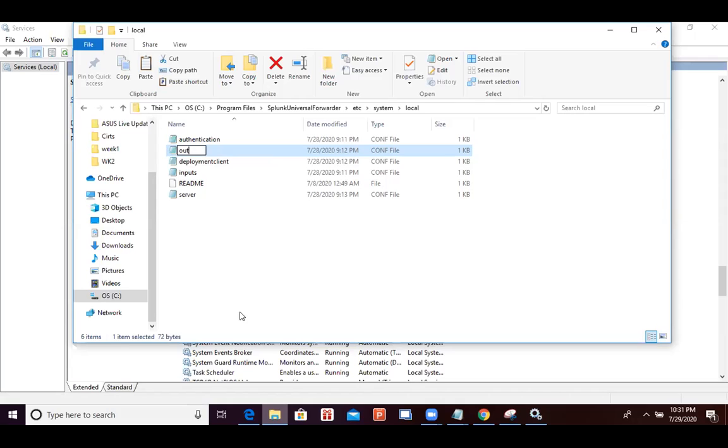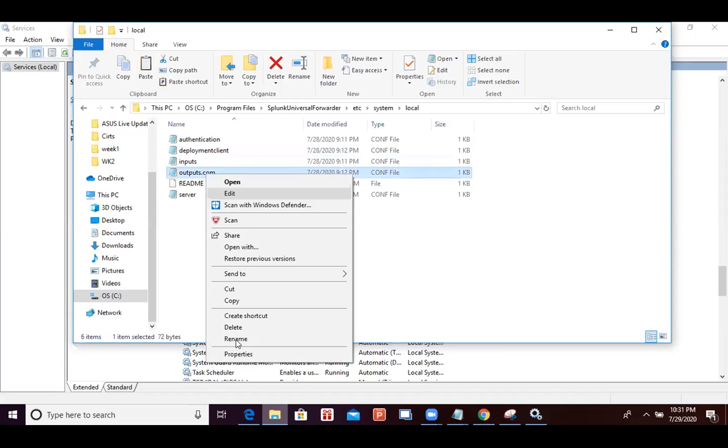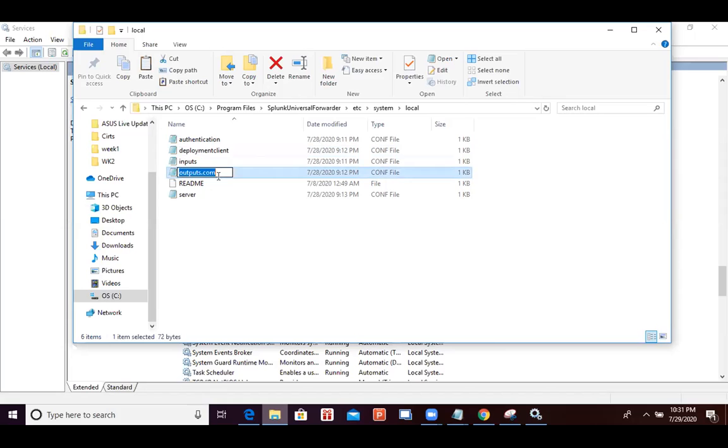Give me 1 second, let me grab that. And then once you got that, put it in the chat. Okay, all right, so it's in the chat. So delete the .conf. It's just outputs. It already has the .conf extension. If you see under the type, you don't need to do a .conf in here as well. It's a little weird thing with Windows.